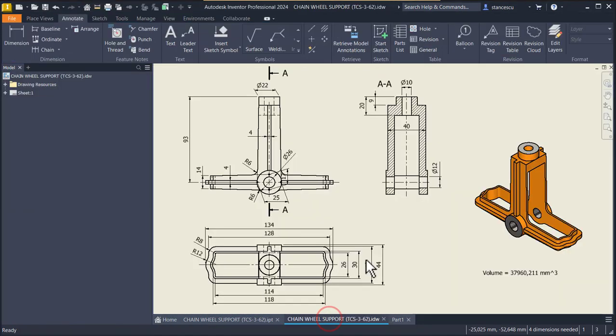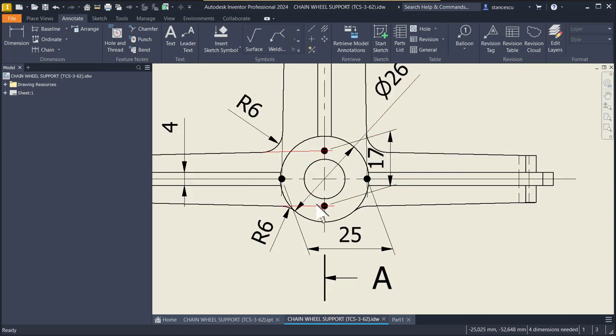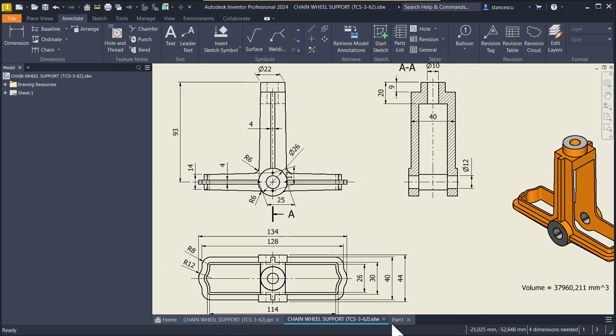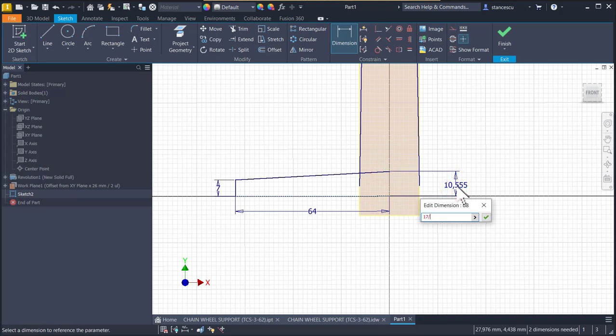The dimensions needed are here. 14 is this, and 17 this one. We use half of it, so we place here a dimension between these two. 14 divided by 2 and 17 divided by 2.